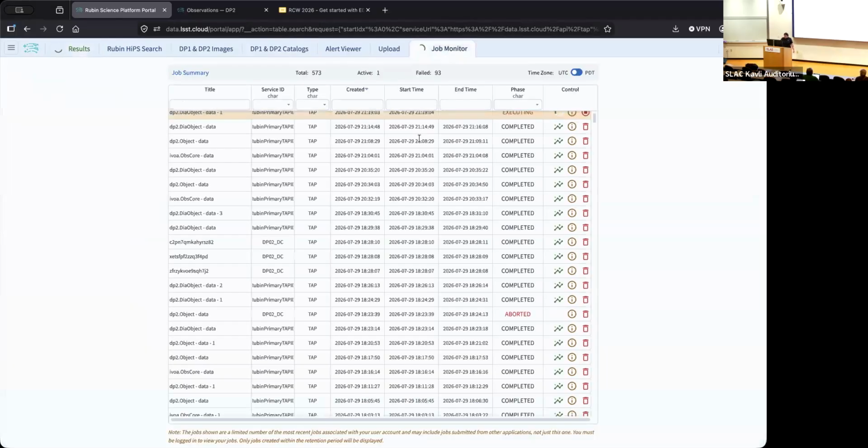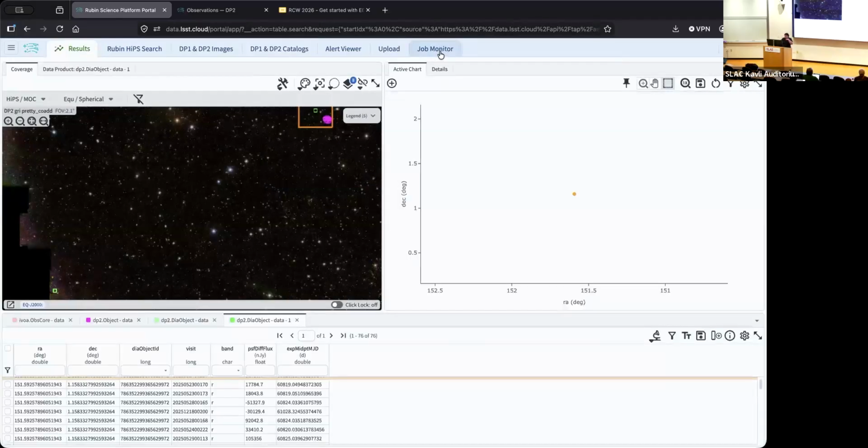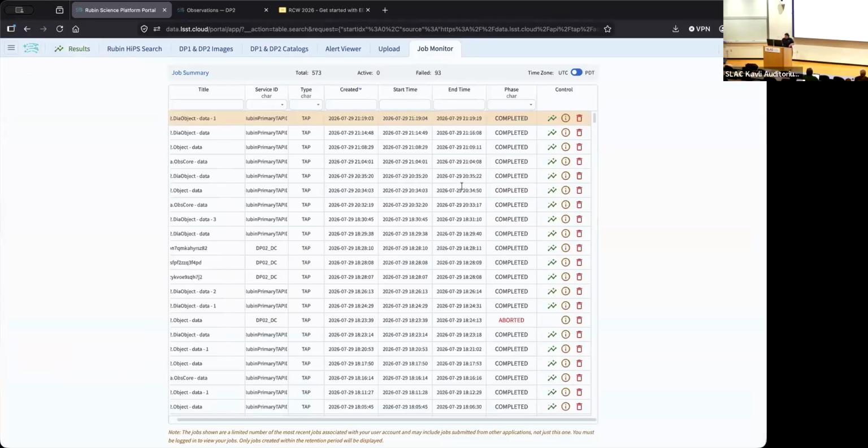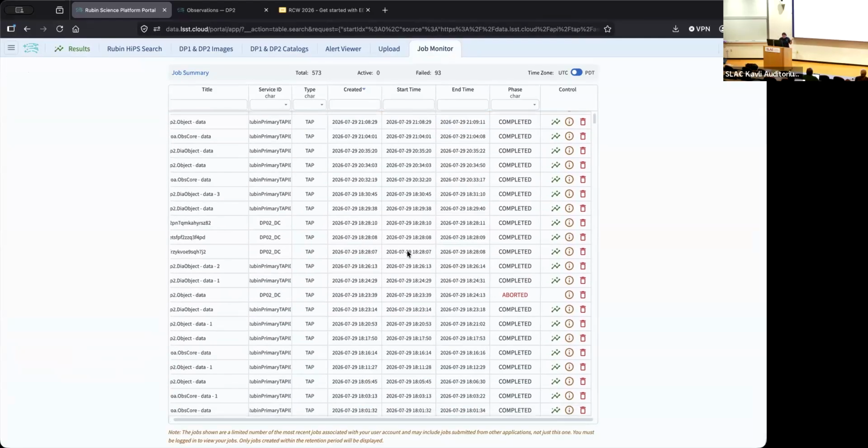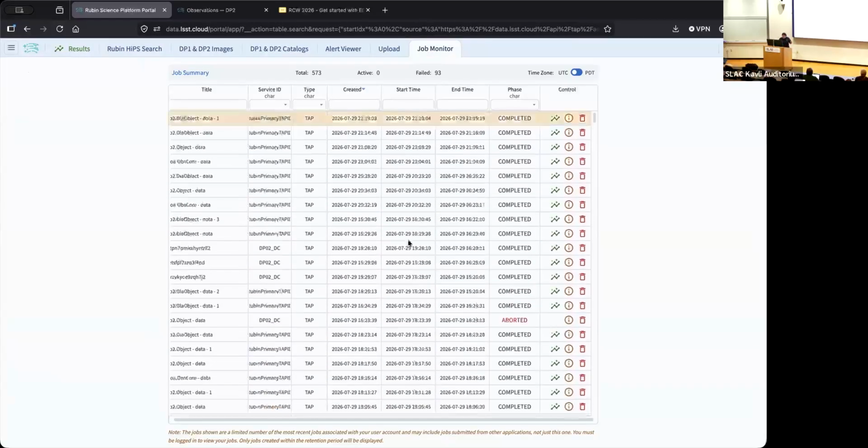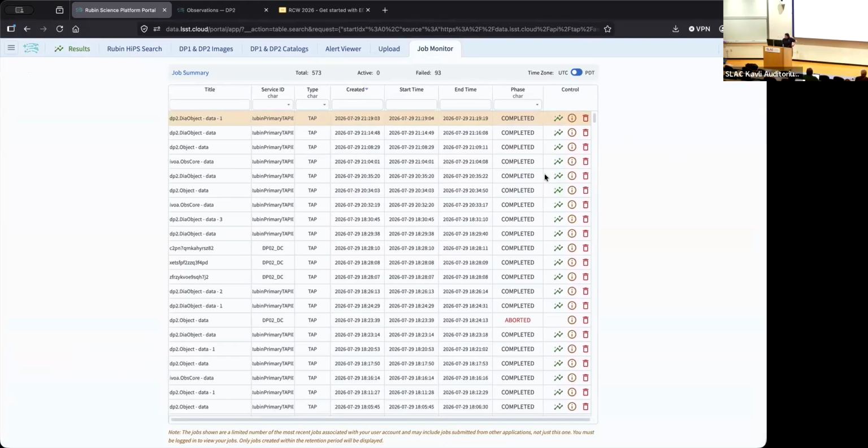Oh yeah, yeah. So okay. So that's my query. But yeah, you'll see here in the job monitor, you can see not just from the portal, but from the notebook as well, all of the things that you've completed, and also things that are currently running. So I sometimes have queries that I don't want anymore, but are still ongoing. So you could stop it here. Was there something specific that you wanted to?